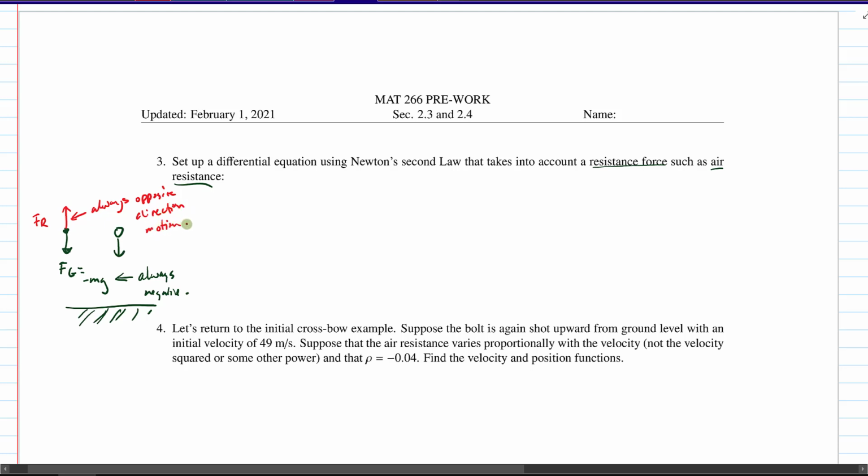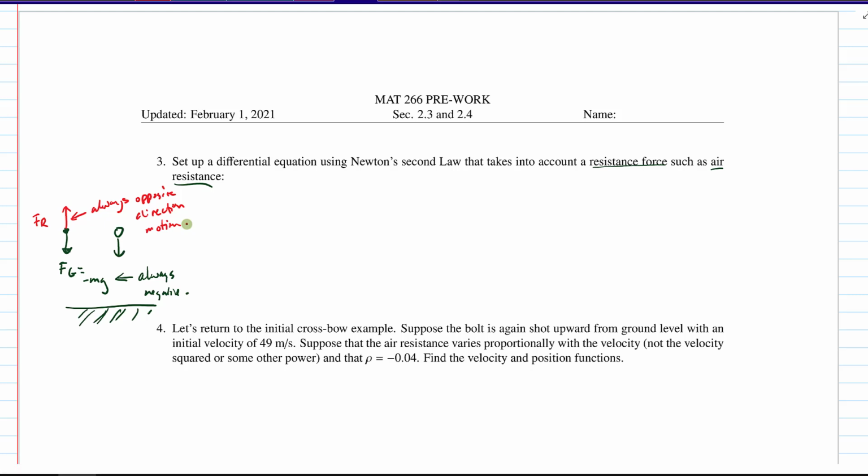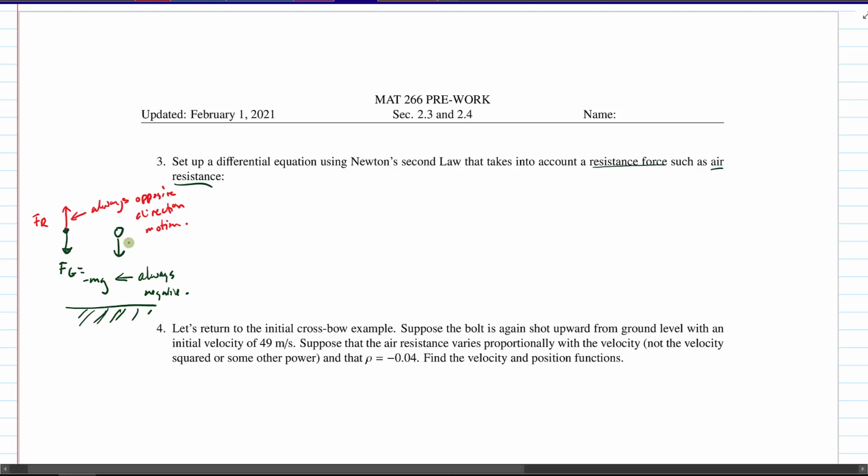And the fact that this is always opposite the direction of motion means that you really cannot be on autopilot as you're working through these problems when you're taking into account air resistance, because you need to be adjusting the coefficient in front of the force so that it's always computing a value that is opposite. So for example, if this is falling, it has a negative velocity, then you want to ensure that this resistance force is positive. Likewise, if the object were moving upwards, let's just do that. If the object were moving upwards like this, here's the object, then the force due to gravity would still be downwards just as it always is, but so would our resistance force because it's opposite the direction of motion. And that's where you've got to be a little bit careful with this, and I'll address that in a moment.